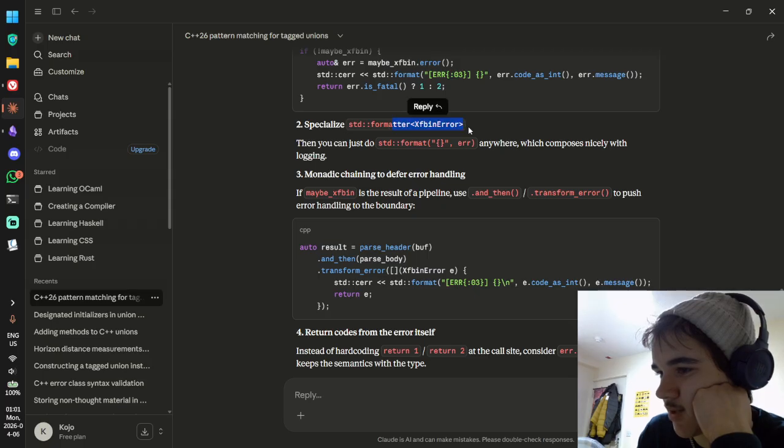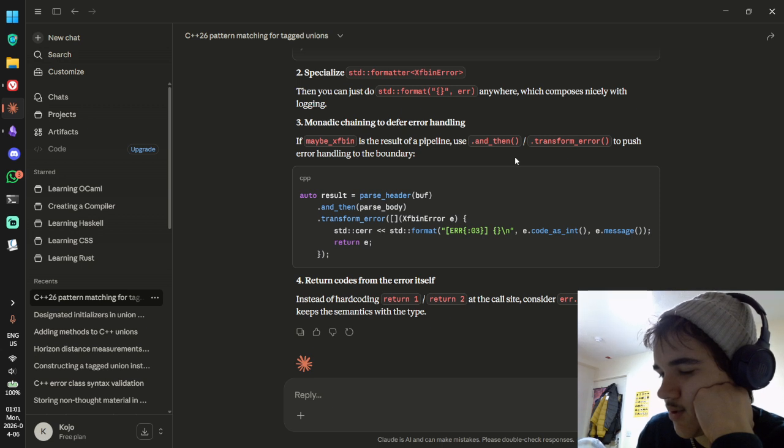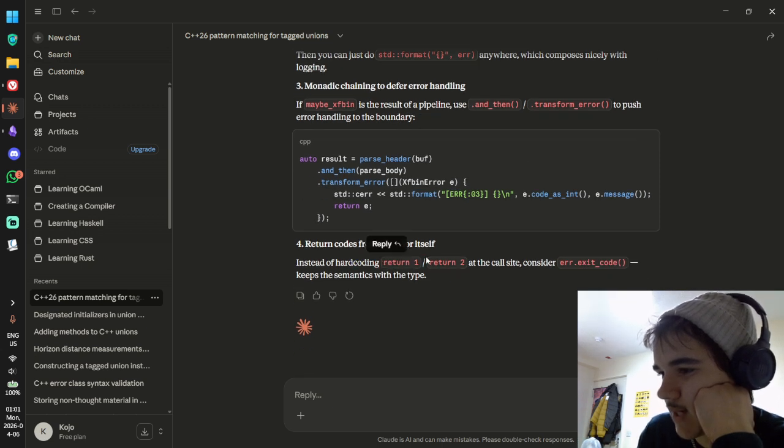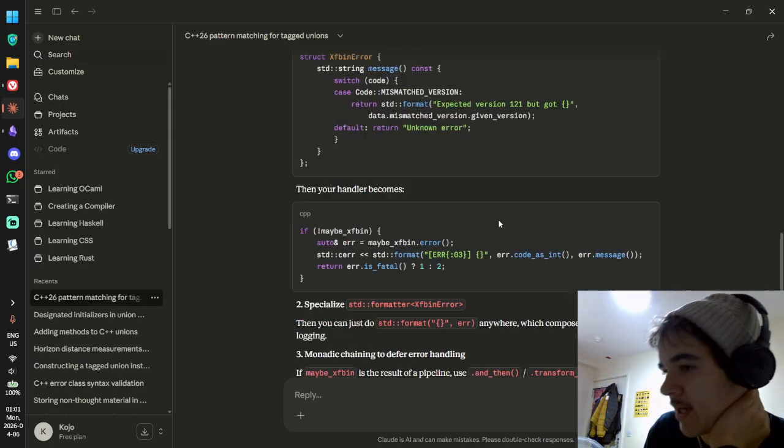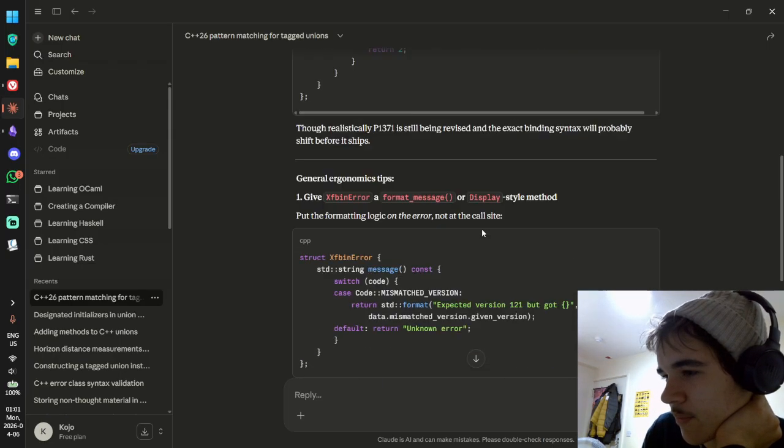Specialized standard formatter, XFBIN error. Could do that if I was having the messages, but I'm not. So instead of hardcoding returns at the call site. No, this is my int main, so it's fine. We'll just ignore that.